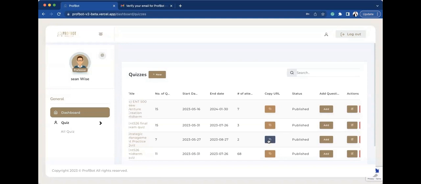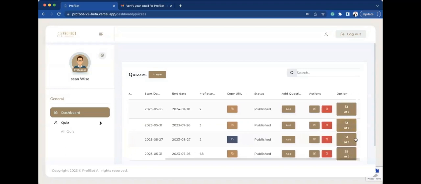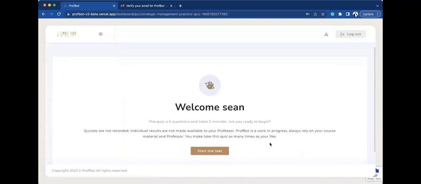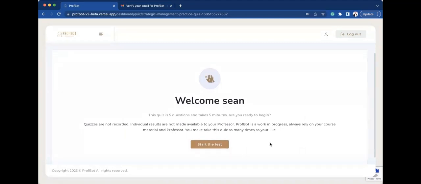You want to encourage your students to practice with it as much as they can to just make sure that they're ready and they're confident and that they know the material ahead of the exam date that they're scheduled to take it. But if you yourself as a professor want to practice and just to double check everything works before you even publish it, you can just hit the Start button and you'll get 5 questions at random taken from the bank of questions that you've created, and the students will only have 5 minutes to complete it. So they should have about 1 minute per question. So just keep that in mind when you are actually creating your questions.